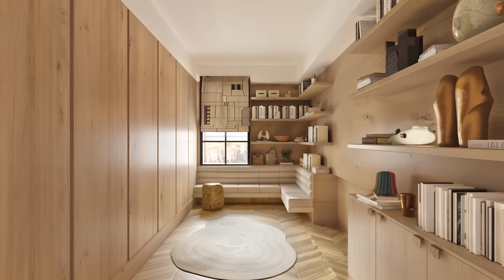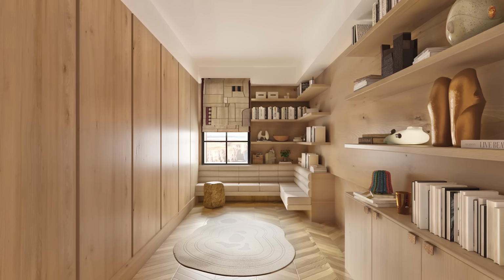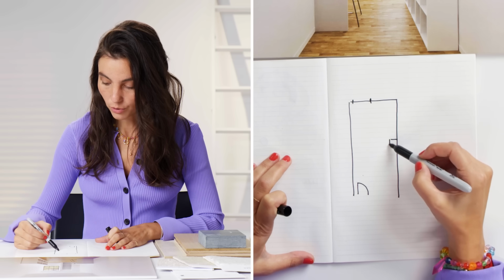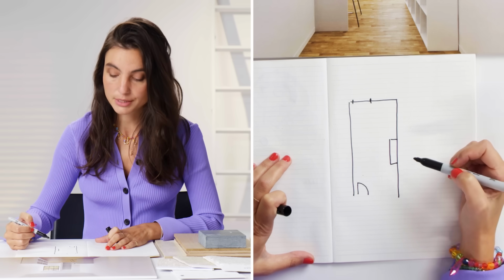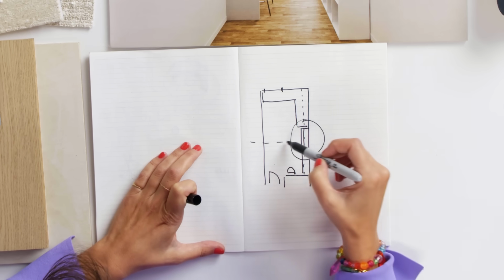The issue with this room, once you strip it down, is you have 2 long walls and it almost looks like a hallway. In order to avoid this hallway feeling of entering a room, what I decided was it needs to be split. So why not have a fireplace in your office if you're gonna be spending so much time there in the winter? Basically, you bump up this wall, you create the fireplace here. So the idea is just to use this to break the room in half.